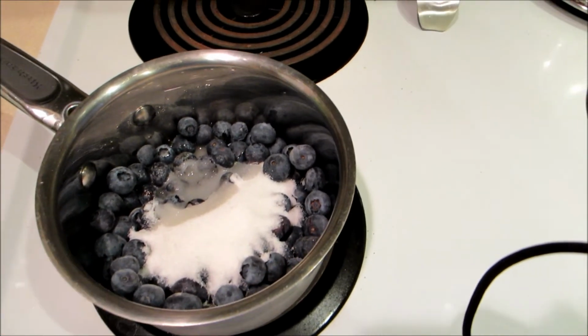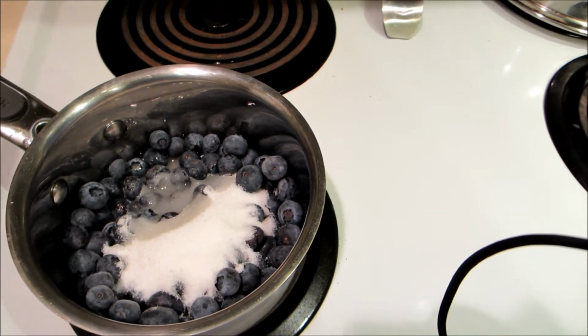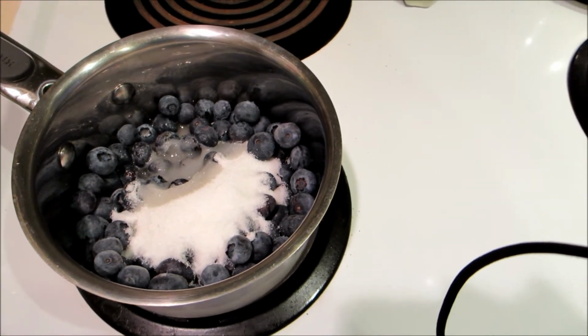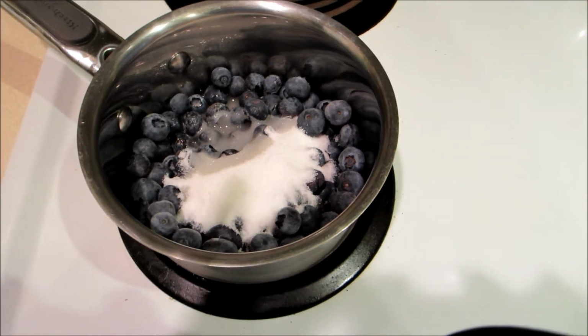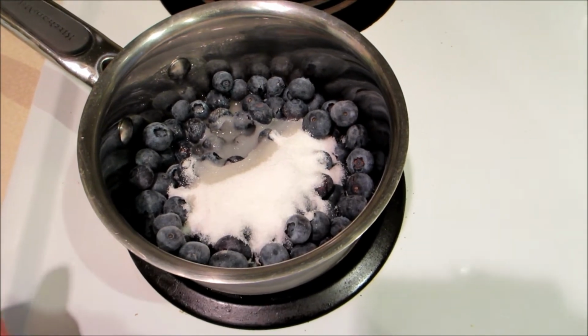I just happen to like the lemon juice. I think it gives a nice tartness to the blueberries, and that's kind of what I'm looking for to swirl with the really sweet cheesecake ice cream base I have, is that I really want a nice tart blueberry swirl to this.